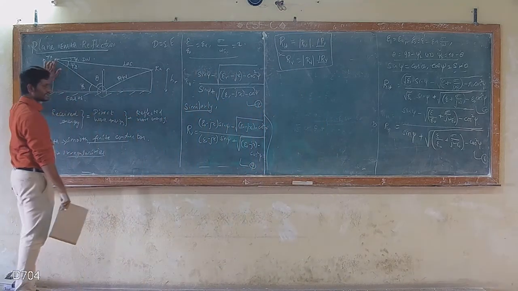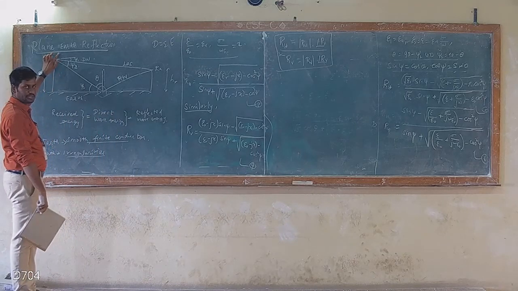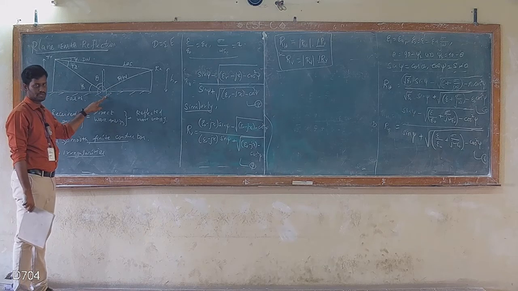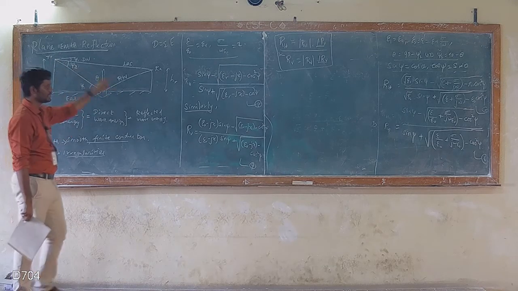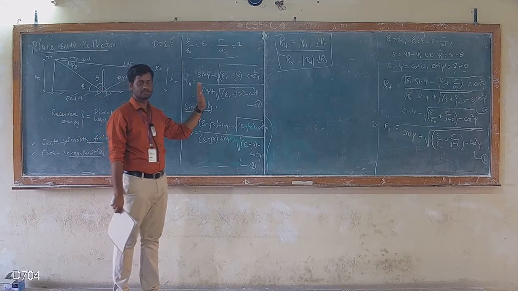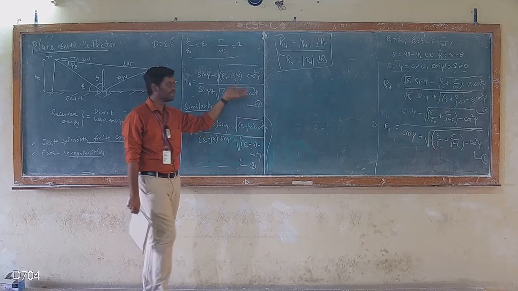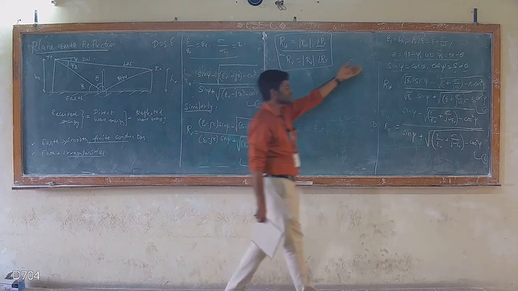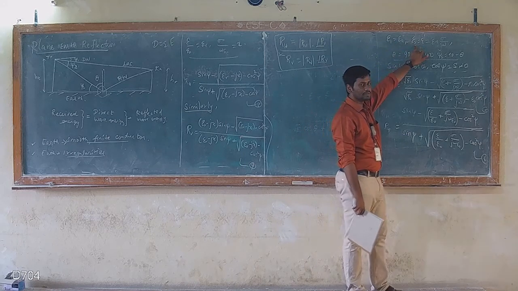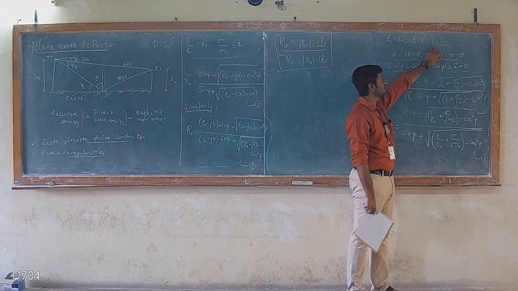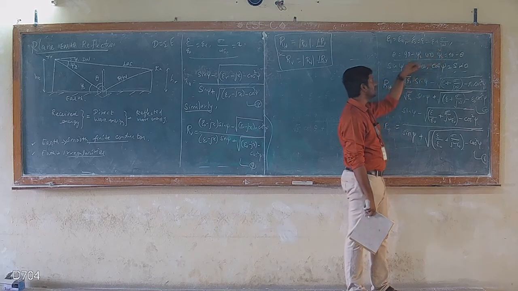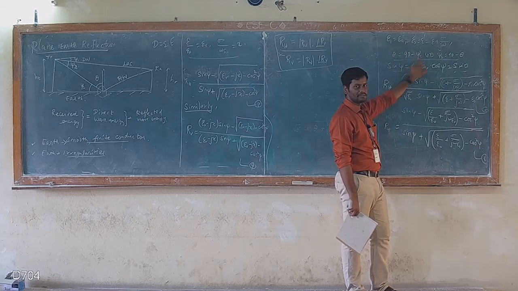We have considered two cases. One is free space permittivity. When it is interacting with the earth, there will be a medium permittivity, that is epsilon. We have considered the reflection coefficients of both horizontally polarized signal and vertically polarized signal. Finally, the cases we have considered here, free space permittivity is replaced by epsilon naught, and our medium permittivity epsilon 2 is replaced by earth permittivity and conductivity. This is a complex quantity, and we have related the incident angle with plane angle psi.